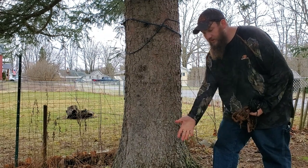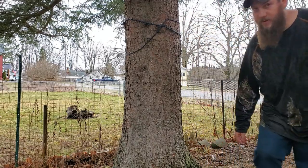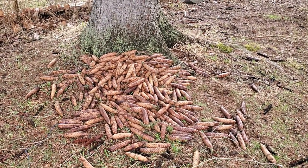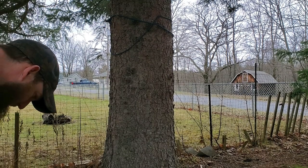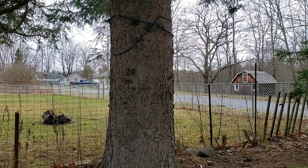If you haven't noticed, this big pile of pine cones at the bottom of the tree is what they've been eating. They should be good. Right there's a big pile of pine cones. They've been piling them up here, so I'm thinking we got some pretty big ones out here today. We'll set these first. Actually, we don't even need to set them. I'll just tie them right up from the chains.